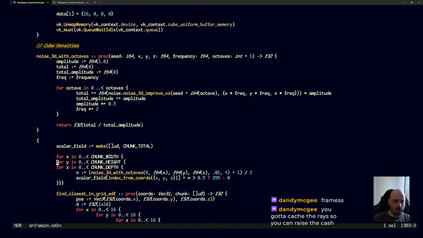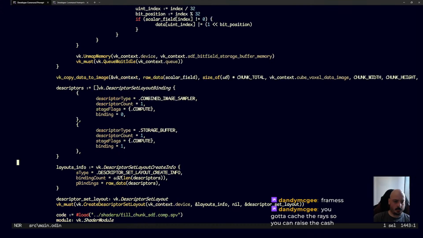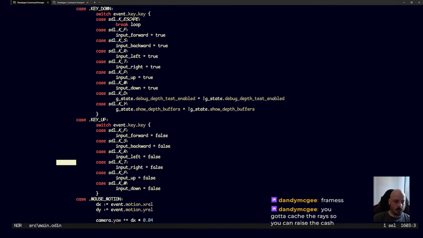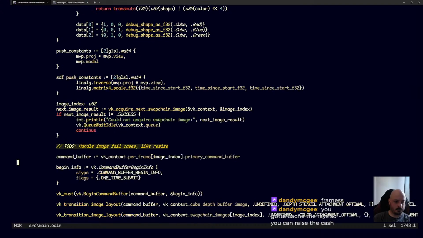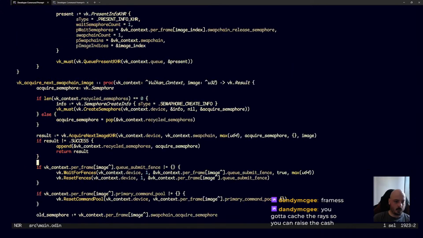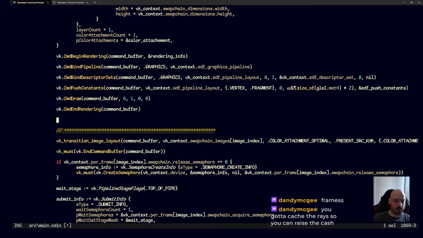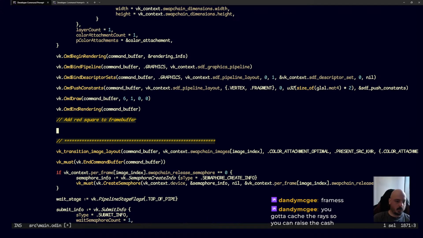We're going to need to do the update descriptor sets thing, which is fine, we can do that in the main loop. So I guess at the end, I'm gonna see if I can do it here. So I'm gonna add red square to frame buffer. That comment is actually kind of useless, but anyway.